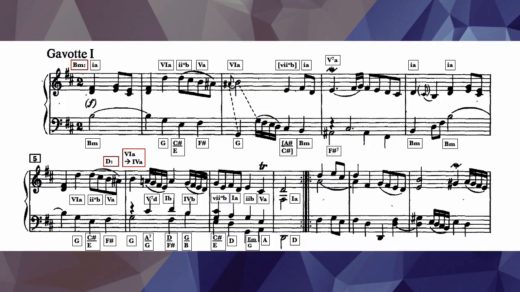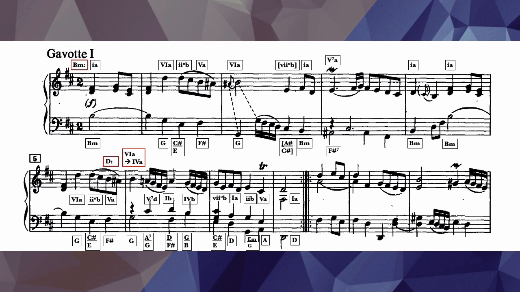We're using Roman numerals because it's the system that's most widely known these days, but I actually don't like it very much, to be honest, especially when it comes to Bach, who didn't think in these terms. But that's a subject for another video. I think for the purposes of our pastiche, this analysis makes the main harmonic lessons pretty clear.